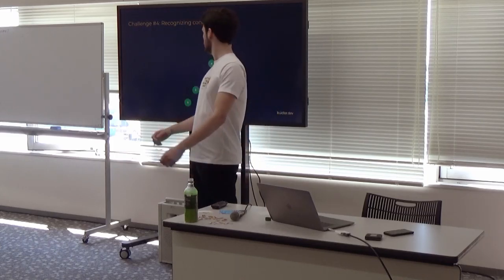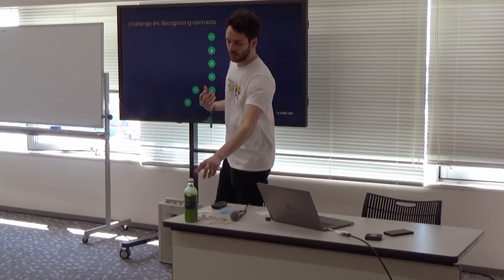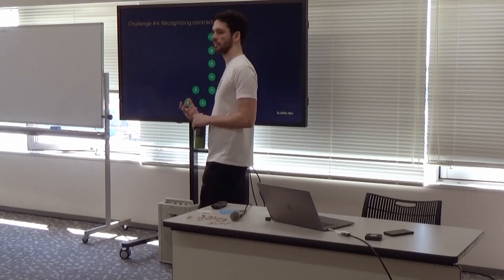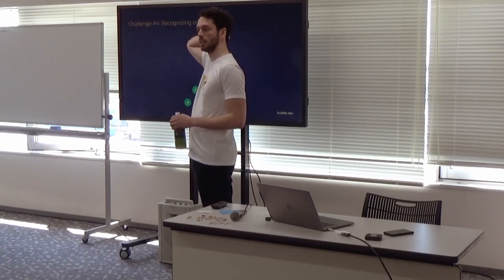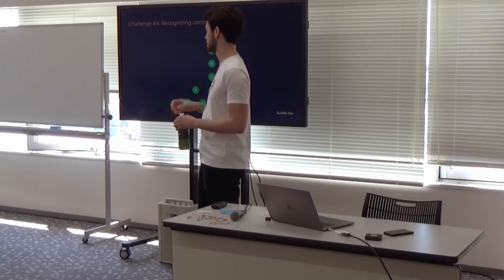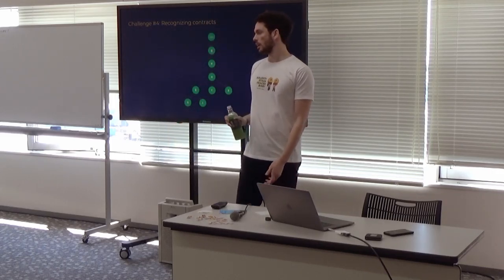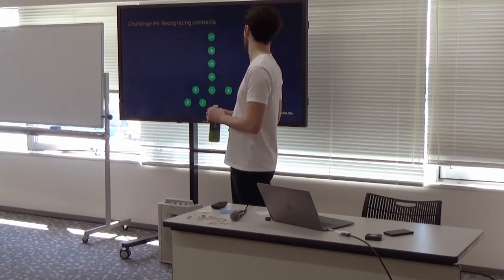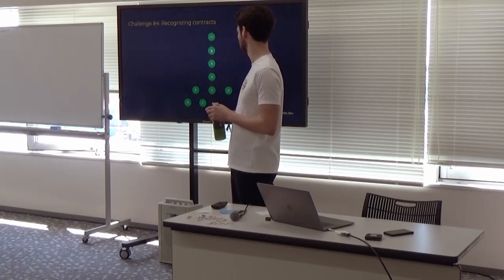Another challenge, and this is also a big one, is recognizing which contracts you are running. Because up until now I was assuming that I knew which smart contract I was looking at. But that's not the case when you are running lots of tests with multiple smart contracts. You only have an EVM that executes chunks of bytecode, and that bytecode belongs to a smart contract, but figuring out which one is not that easy.